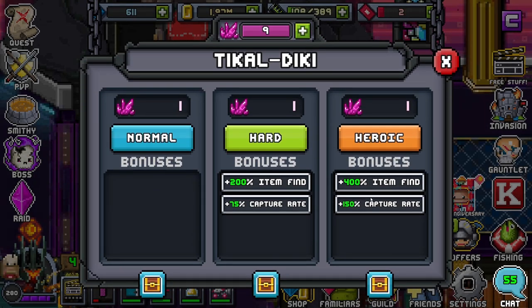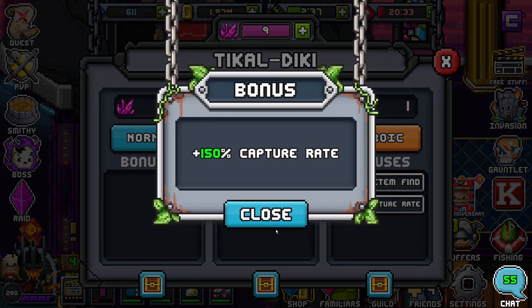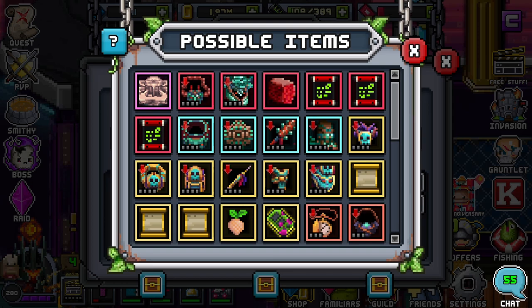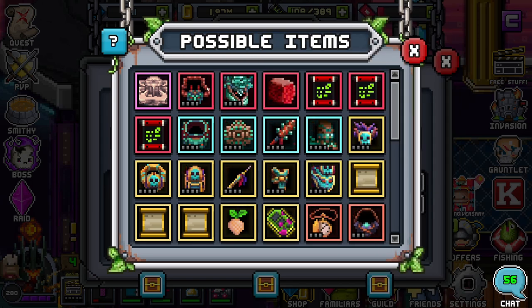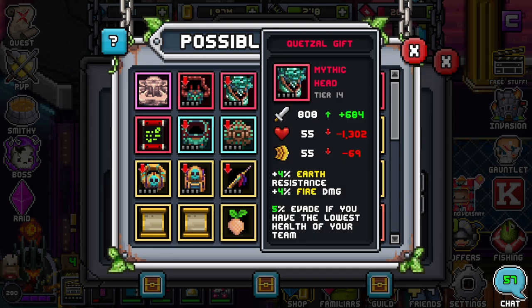Okay. So, of course, I only recommend Heroic to take advantage of the 400% item find and the 150% capture rate. Go ahead and check out the drops. For the drops, you have these two mythics, which are going to be Quetzal Sorrow. It's going to give you 4% earth resistance, 4% fire damage, 5% lifesteal. I do not recommend that for anybody. Lifesteal is total garbage right now.